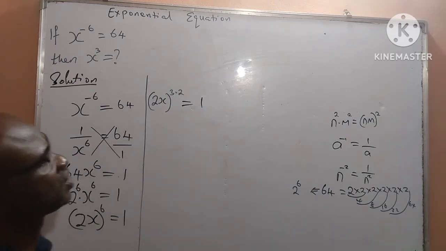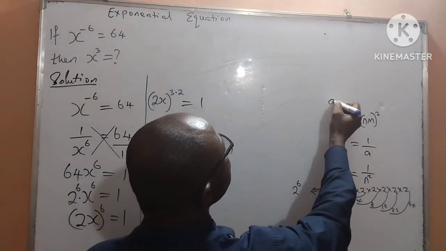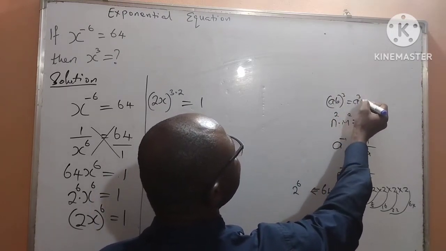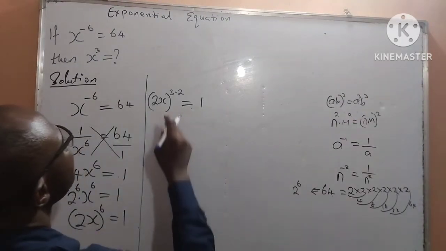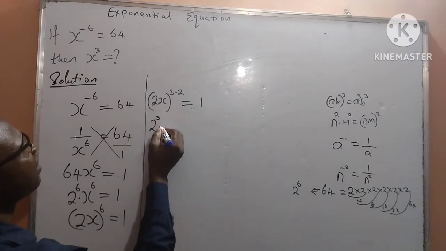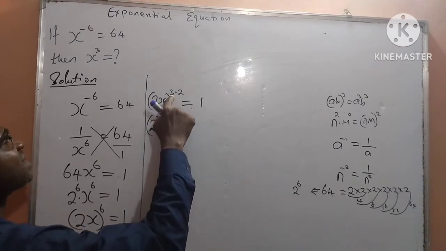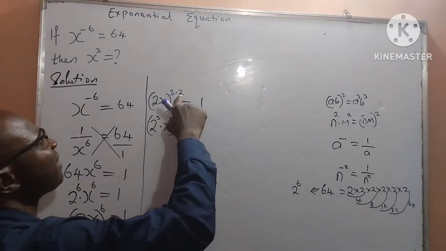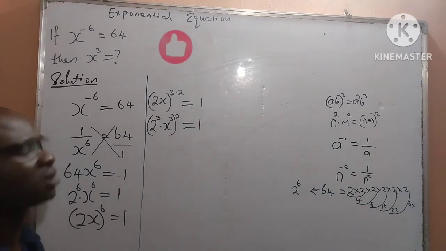By law of indices, you can see what is done here, that if I have ab all to the power of 3, it is the same thing as a to the power of 3, b to the power of 3. It is a law in indices. And that means I can move 3 into the bracket to have 2 raised to 3 multiplied by x raised to 3. It is still raised to power 2 because this is 3 times 2. So if I have moved 3 into the bracket, I still have power 2 outside the bracket. Everything still equal to 1.